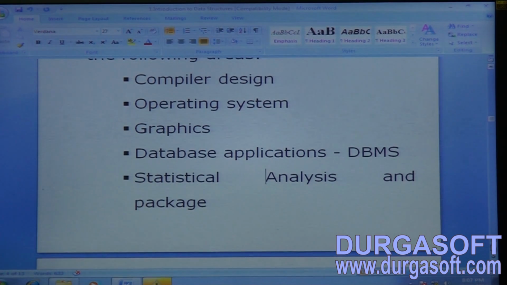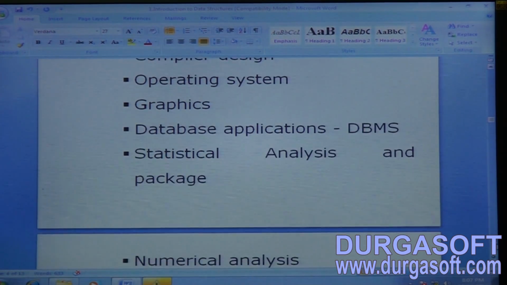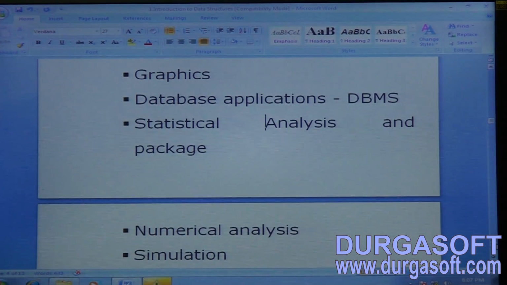There are so many statistical analysis tools in computer science, and in all those tools data structures play an important role.